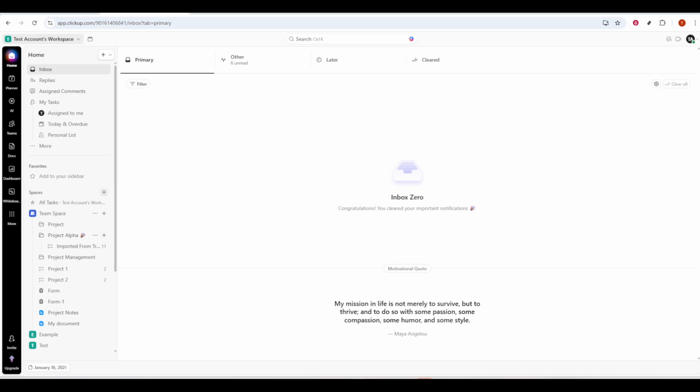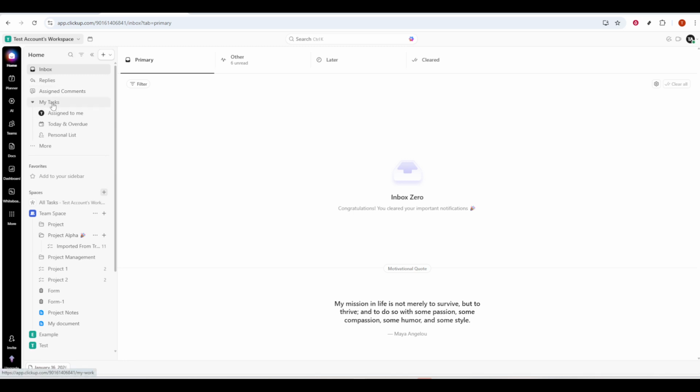Once you're in, head to the Home view from the top left sidebar. Home is your central command center. It pulls together tasks across your spaces and lists so you can review everything in one place. This is where you can see tasks assigned to you and anything unassigned that might still need an owner. Think of it as your daily dashboard for awareness and quick action.